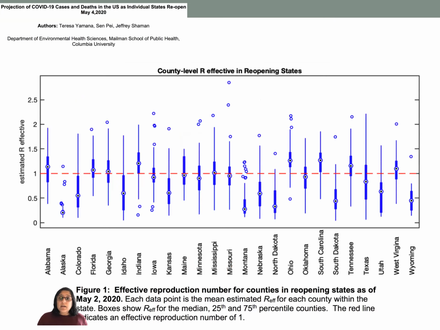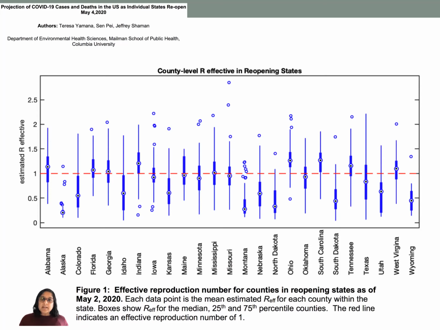So this is a really interesting study that came out in May of this year. And this was around the time that most states had economic lockdown. So businesses were closed, and they were trying to contain and control the coronavirus. Now, this calculation shows the R naught over the entire state, averaged per county. So, or I should say, the county level R naught, and then averaged to get you the R naught of the state for all of these states that are shown here.